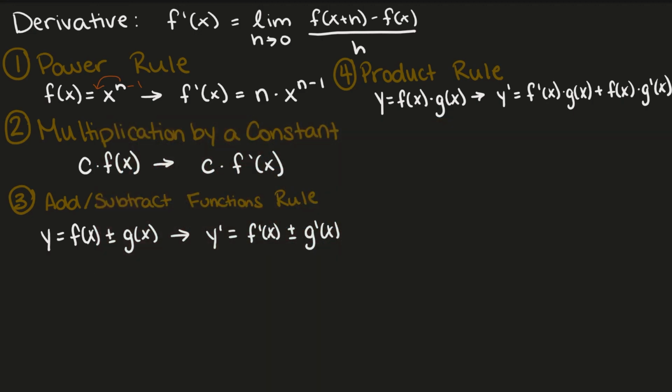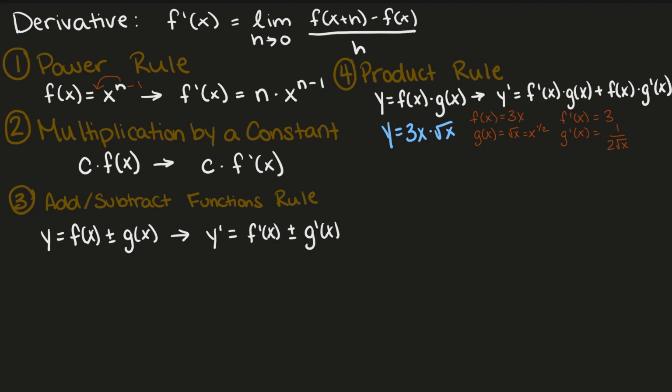For example, if we have y equals 3x times the square root of x, then f of x would be 3x, and g of x would be the square root of x, or x to the 1/2 power. This way we can use the power rule. So f prime x would be equal to just 3 because the derivative of 3x is 3. And g prime x, using the power rule, would be 1 over 2 square root x. We'll do some more practice later on how that math works, but essentially that's what that would be if we worked that out.